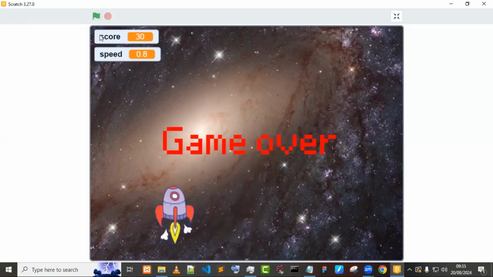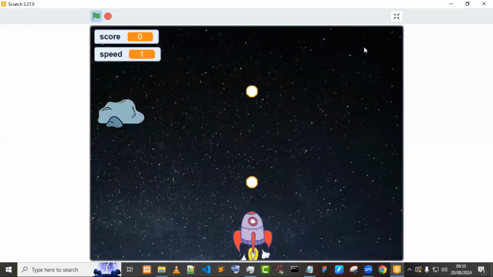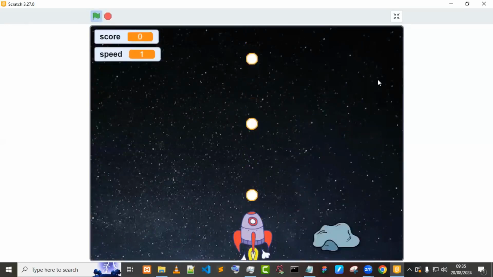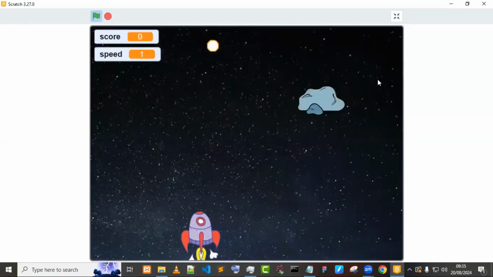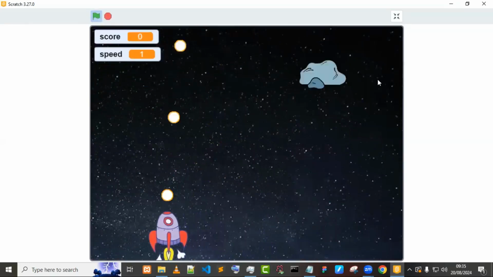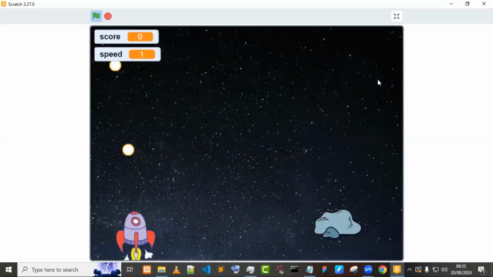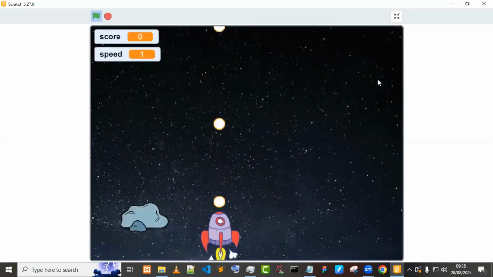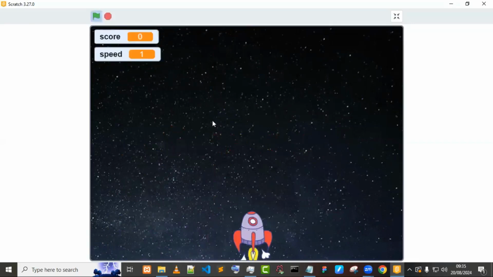And you can see that the stones, or the rocks, come from the top. Anytime the bomb touches any of them, you will gain a point. So that is typically what we'll be creating today.